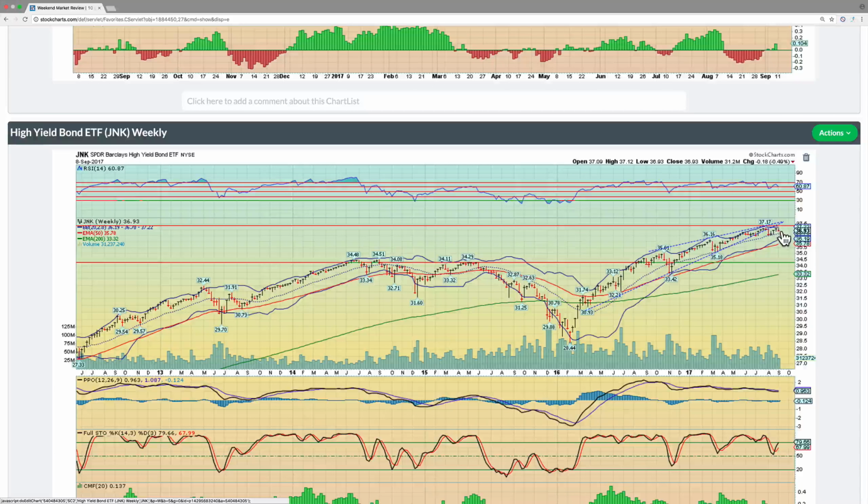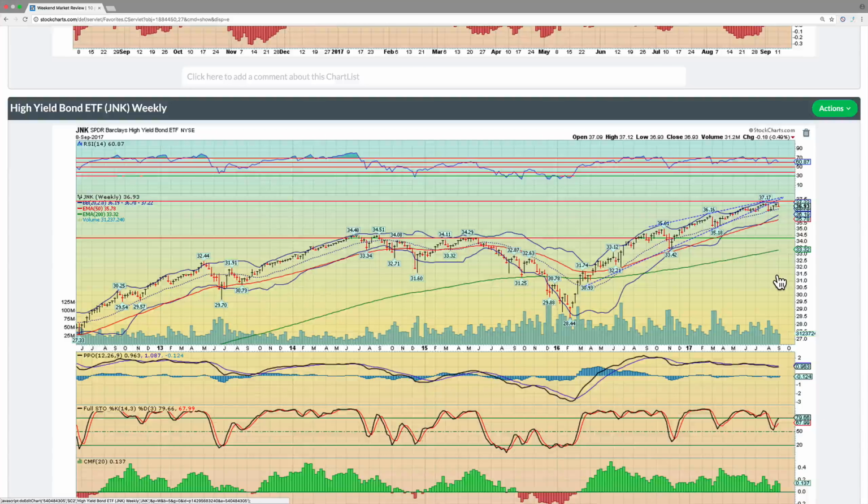Now we failed to retake that trend line, and now on the daily we saw that 36 is very likely. It's possible on the weekly, if that breaks below, we'll make a run for that 34.50, possibly as low as the 33 zone. So a lot of potential downside ahead for the weekly junk bond ETF, JNK.